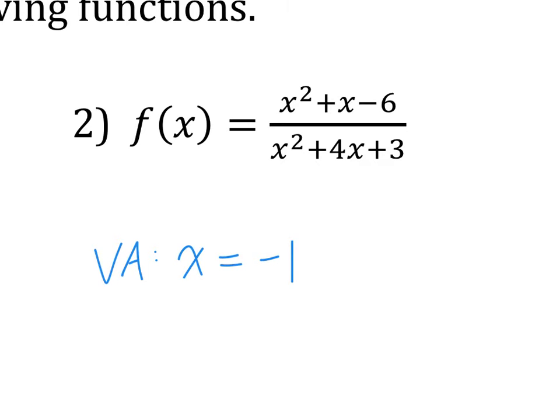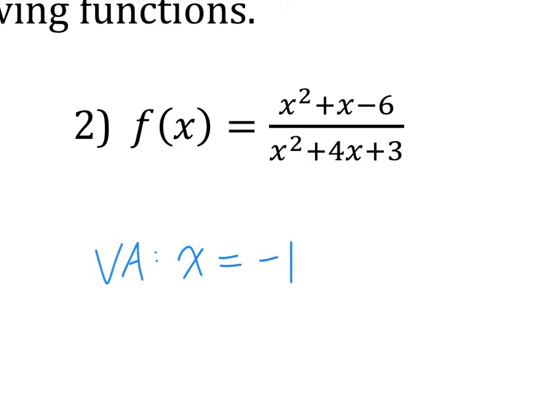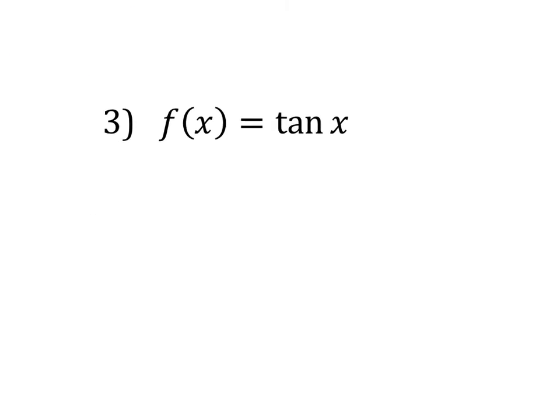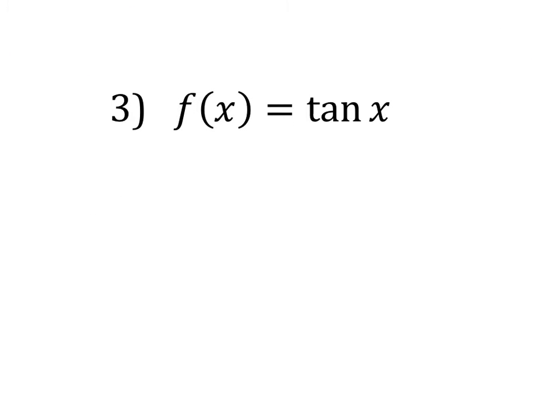Okay, so these are easy ones. These are the polynomial ones. We are not really going to do a lot of polynomials because they're the easy ones. We are going to do a lot of the harder ones. So for example, this one. Hopefully you still remember how to do sine, cosine, all your trig stuff. I purposefully forget them. Okay, bringing them back up. Go ahead and try to figure out where the asymptotes are.